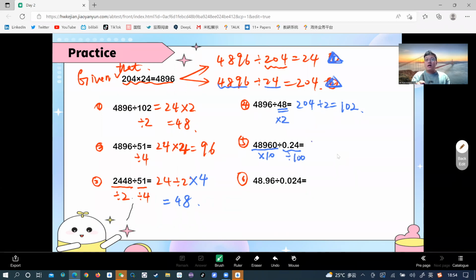So basically, as for the result, it should be 204. First, you just look at the dividend. That's going to be the same change. So times by 10 first. And what about the next one? Do you divide by 100 or times by 100? Because it's the divisor, the change is going to be in an inverse way, right? So times 100. So what is your final answer? Type that in the chat box, everyone. What is your final answer?